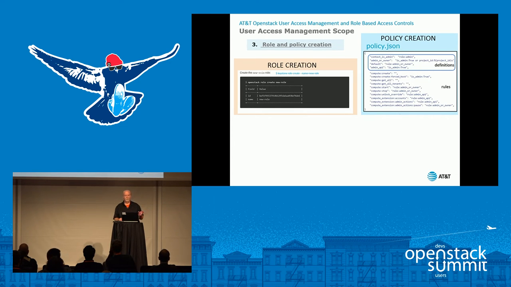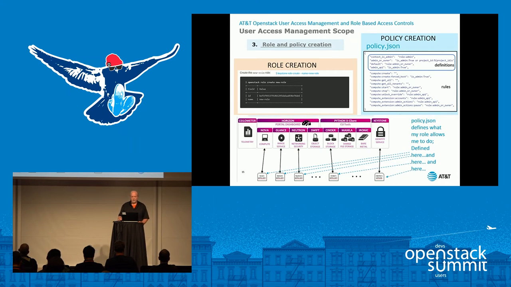Now, how do you figure out what that map is? Well, that's up to the service to document that for you. It's not consistent. The only one that really does a great job of that is the Keystone documentation. I'm getting a frown from Adam, but they do a great job of mapping the target to the actual API call being made. For the other services, you have to dive into the documentation or actually look at the code to figure out what the explicit mapping is. So that's one of the problems that you're faced with there.